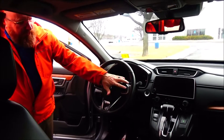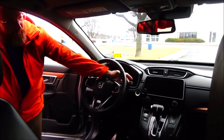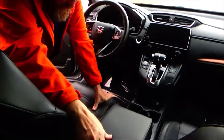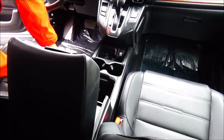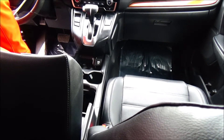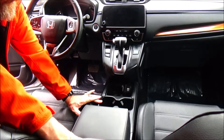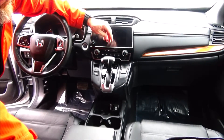Side impact airbags, side curtain airbags front and back. Fingertip control for your radio, Bluetooth, cruise, adaptive cruise, and lane keep assist, telescopic tilt steering, intermittent wipers front and rear, leather-wrapped steering wheel and seats, adjustable armrest with storage, adjustable and removable tray, two USB ports — one Apple and one Android — plus an additional 12-volt outlet.